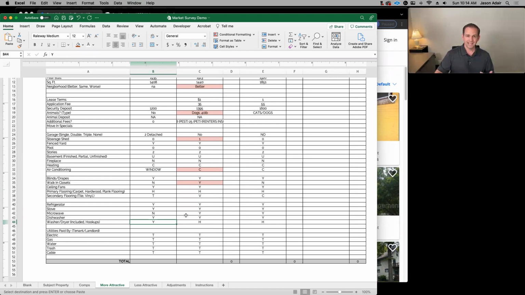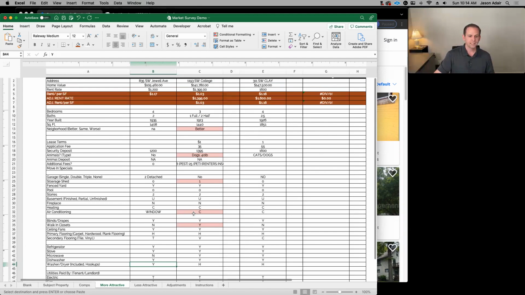And again, this is kind of an art to a certain degree. There's a process and a way to approach this and a logic behind it, but there are no hard set rules that says, okay, if this has a washer that is worth $22.50 for every such and such. No, it's okay. Is it better? Is it worse? How do we adjust down? How do we adjust up? And then go from there.